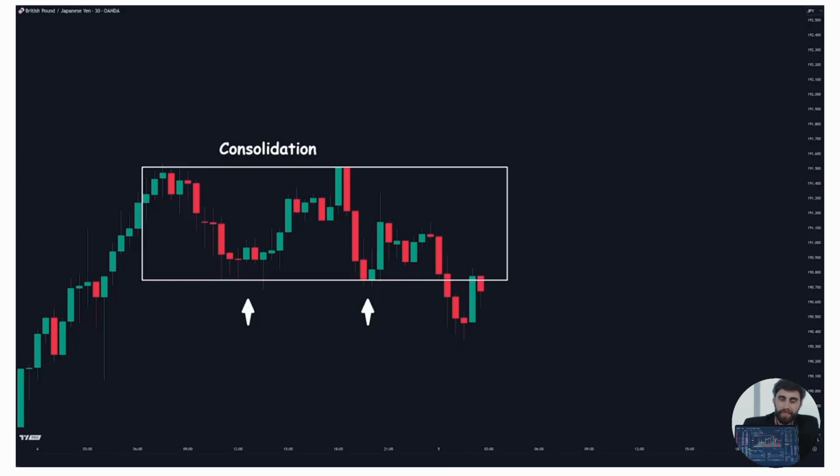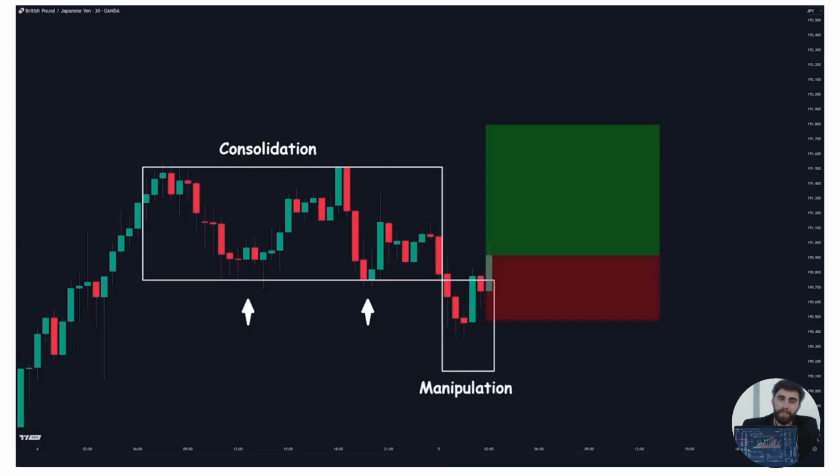At this point, we have a breakout below the range, and the price has pulled back to the support, which has now turned into resistance and is being rejected. This shows that sellers are attempting to push the price back into the range. If they fail, it indicates that buyers are in control. Now that the manipulation phase is confirmed, we can set a long entry at the close of this candle.